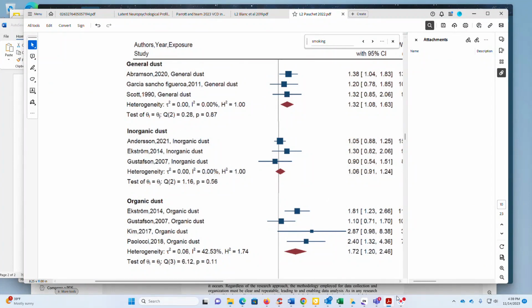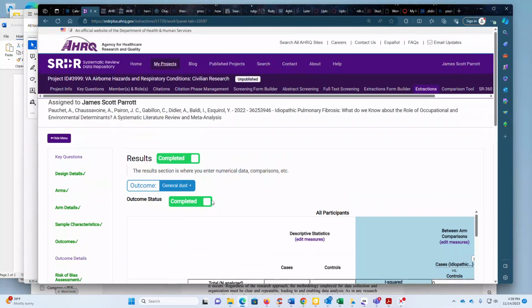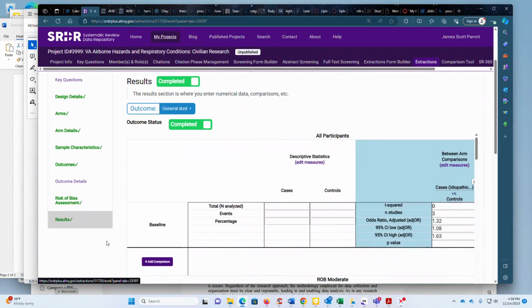We captured that information. Now, again, a lot of this is very similar to extracting data and information from standard primary studies. There are just a few key differences. One is the outcome measures are going to be slightly different. The other is that the places that systematic reviews report this information are typically going to be a little bit different, but once you get used to it, you know precisely where to look. The one last piece, risk of bias.